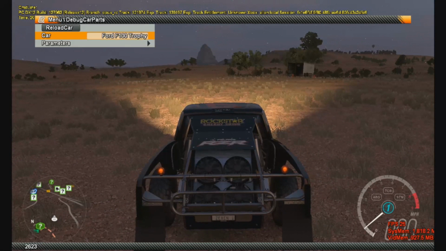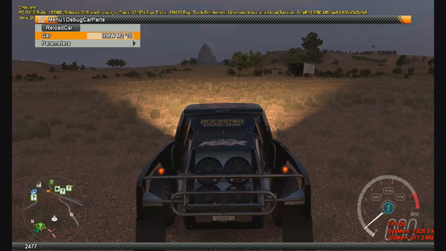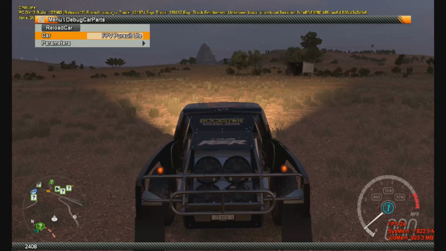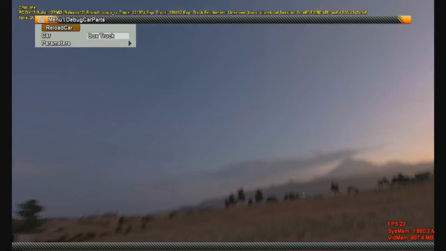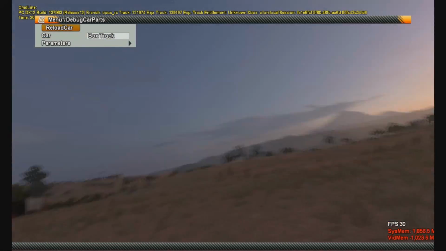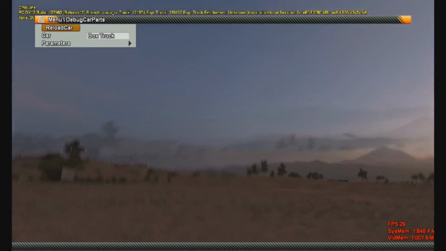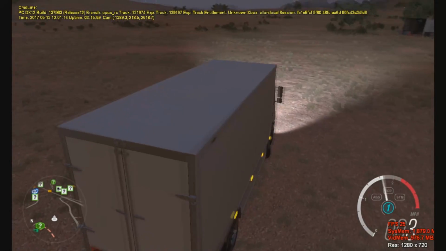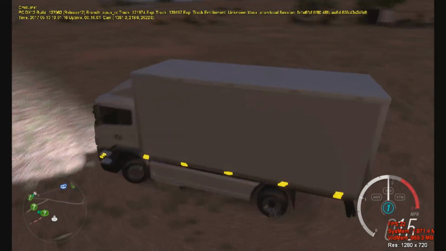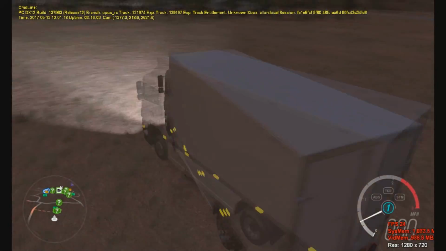Because of this, there are actually a few vehicles on here which shouldn't actually be in the game. So bear with me while I scroll through the list, because there are literally hundreds of cars. There it is, box truck. Now, if I click reload car on the box truck, look what it puts us in. When it eventually loads, there we go, we are in the truck that the AIs drive.